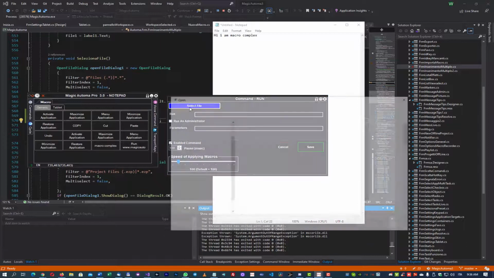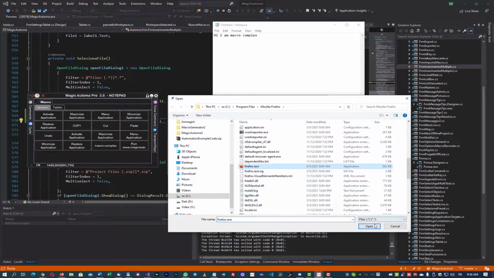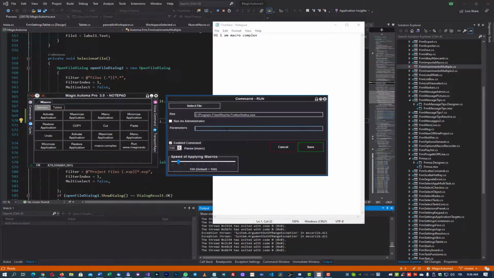If we want to create a macro that does not launch the default browser but for example Firefox, we go to select Firefox and then as a parameter we put www.magicautoma.com. Here we also have the option to run the command as administrator.